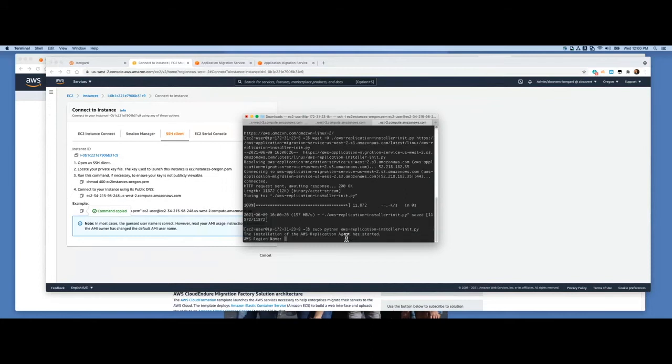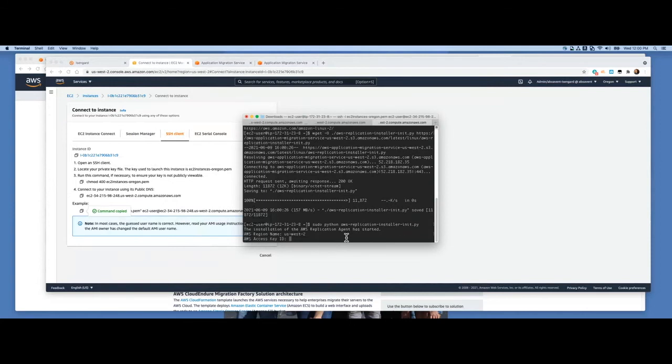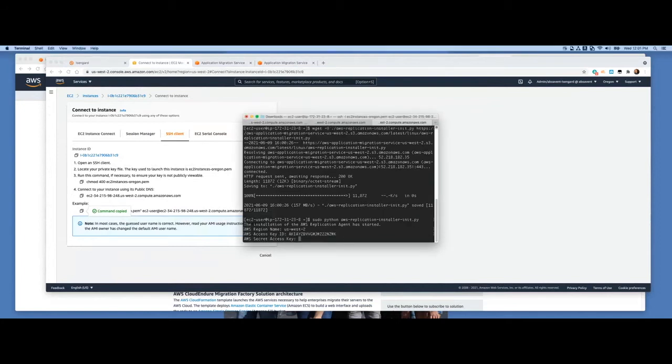I just need to provide the region. That's going to be West 2. The access key for a specific user with the right permissions to do the job. That's going to be the one I have here. And the second access key.